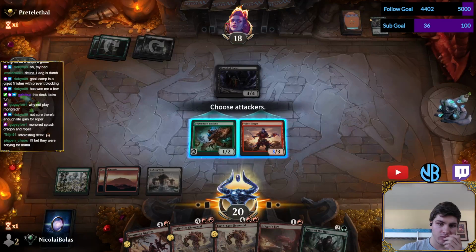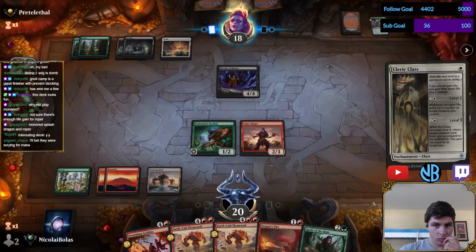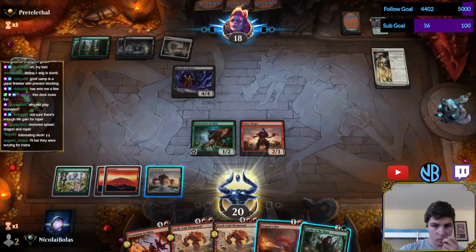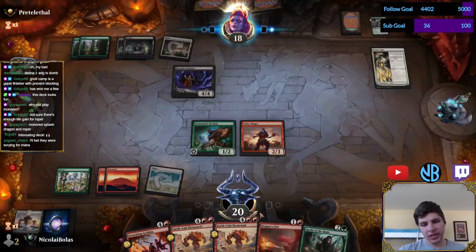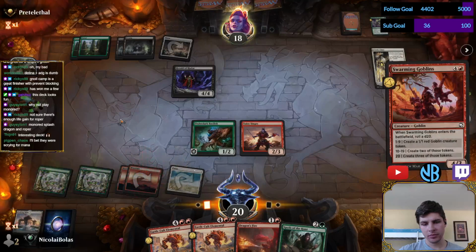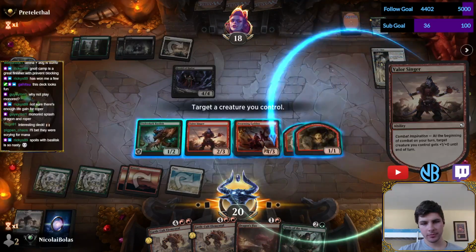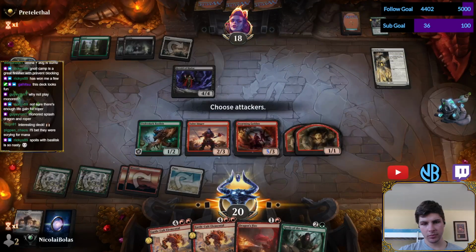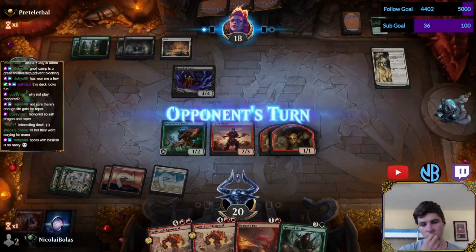Am I really pressuring them right now? If the answer to that question was yes, it seems like I am now trying to pressure them. Boom! 2 tokens. I could have made the Basilisk. Oh. Okay.